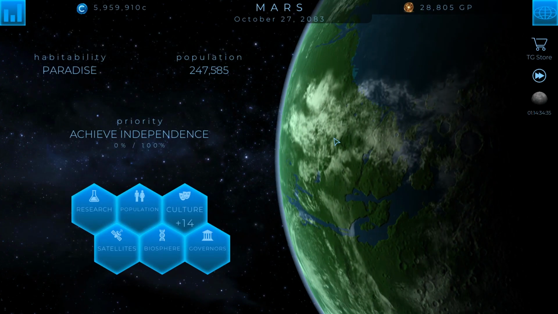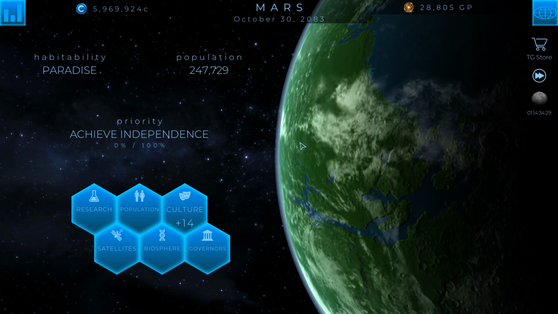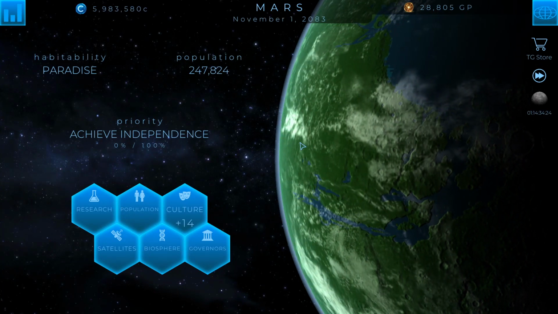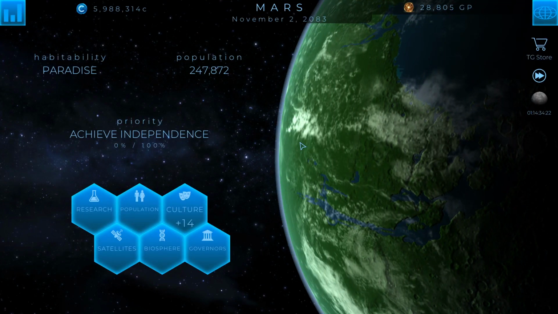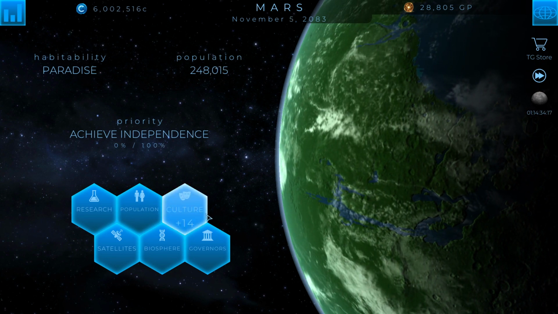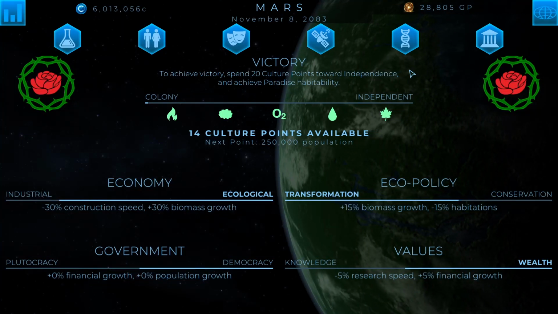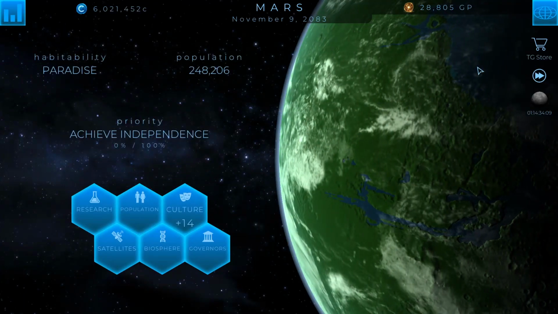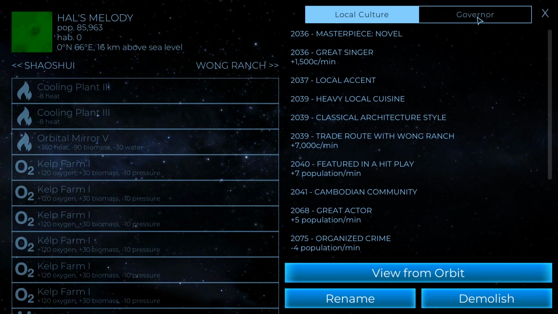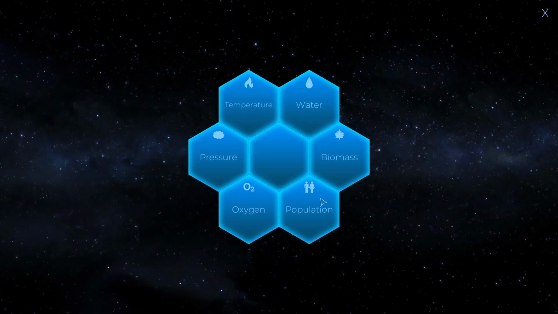This is the only thing we need, because we need culture points. So at this point, we do one of two things. We just wait, and we wait for our population to grow. That's one way you can get your culture points, because the surefire way to gain culture points is by population milestones. And so a fast way to do this is to make sure all of your governors are doing things that get population, and you're building things that also gain population.